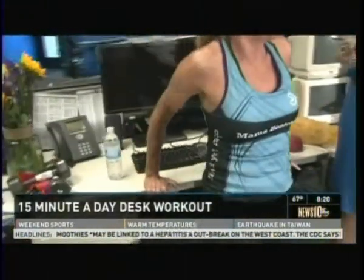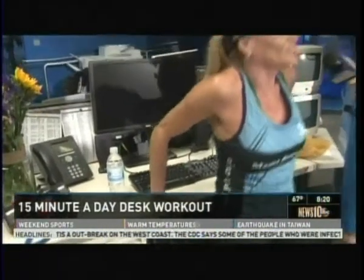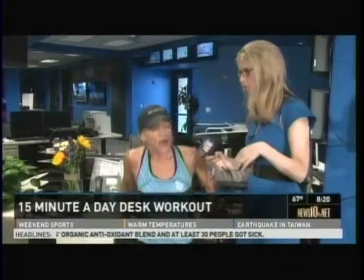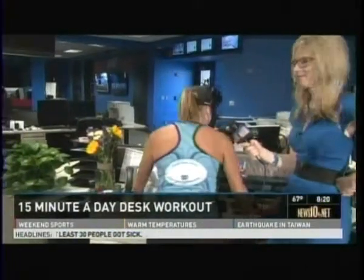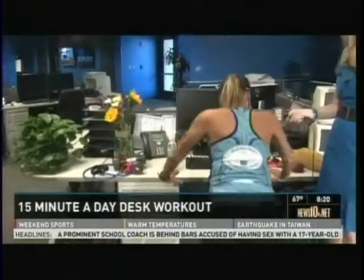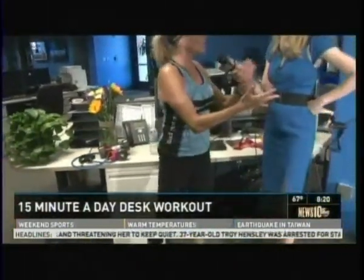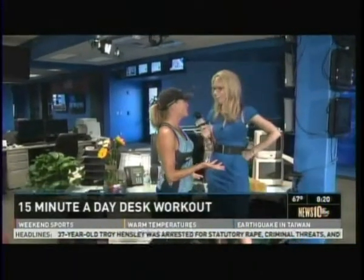We have one called the Express Workout, specifically designed for minimal weights and also using your own body weight. Let me show you one more you can do at your desk: dips. You've got to get those triceps — you don't want that wiggle when you wave. I'd recommend starting with 20 of these. This takes no equipment. You can also do push-ups at your desk, and then dips, along with squats. So you've got upper body, lower body, and beautiful arms.